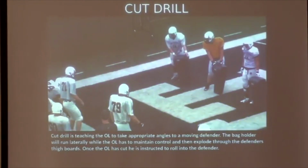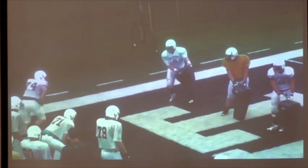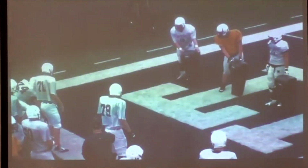Cut drill. You're going to see some pretty unathletic things in this drill. Not going to be the prettiest thing in the world. Working on having our guys run with the bag, working on chasing on angles. I always teach running through the thigh boards, cutting through it, being aggressive, being explosive through it, and then rolling into them, making sure we get them down.